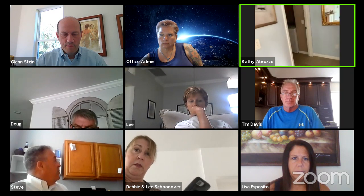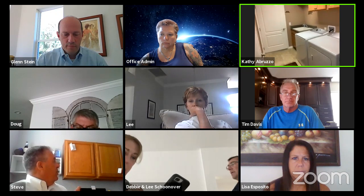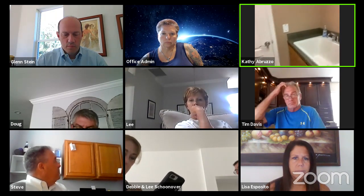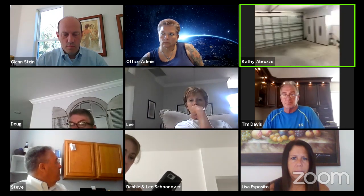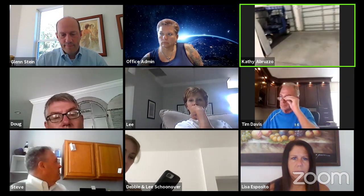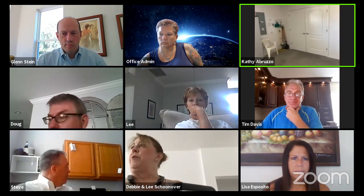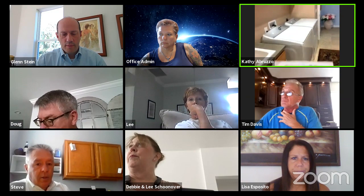All right, I'm going to walk this way into the laundry room. Washer and dryer, cabinets, the vinyl flooring continues through here, utility tub, some extra cabinetry. And since we're here, we'll take a peek in the garage. So 2-car, attic stairs. So there's additional storage above, and there's room for 1 golf cart, as you can see. Okay. The mechanics are behind those closet doors. Again, the home is only 5 years old.